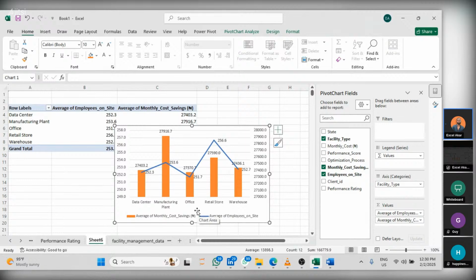Okay, so let's see. What can I see from here? When the employee count was really high, the cost savings was low. When the employee count was low, the cost savings was low as well. Let's see if there's any pattern.